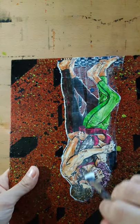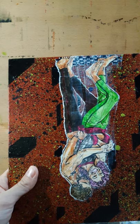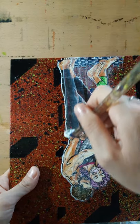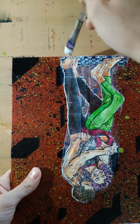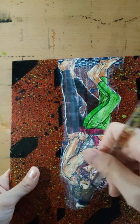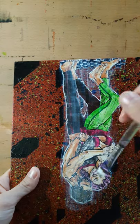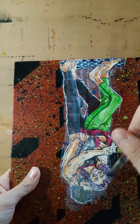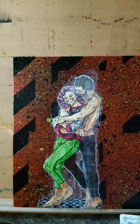I haven't been using Mod Podge all that long. I think I started using it late last year on some of my mixed media projects. I was like, oh, I think I'm starting to see what the fuss is about with this stuff. I have the gloss finish and the matte finish, and I've never used the matte finish. I got these two small tubes of it at Dollar Tree, and used up my tube of the gloss finish and bought a larger jar of it. I think I got it at Hobby Lobby. I might have gotten it at Walmart. I don't know. I like that it's so easy to get a hold of it, though, and to find it for purchase. So, here's the tricky part.